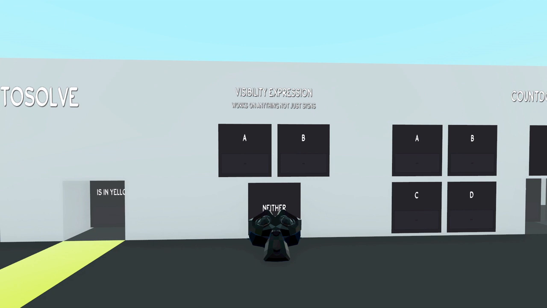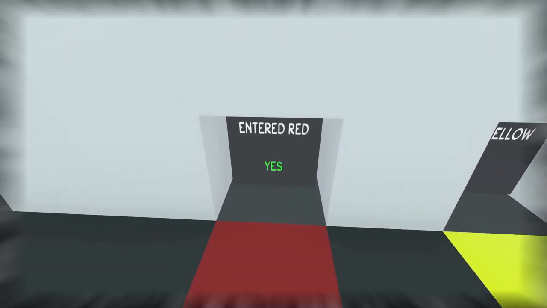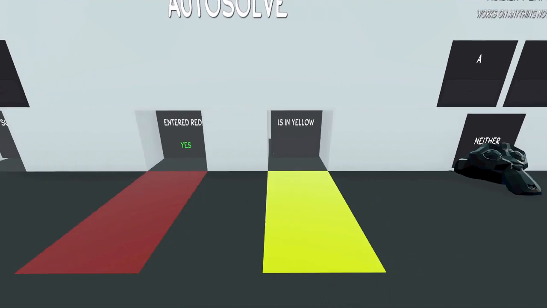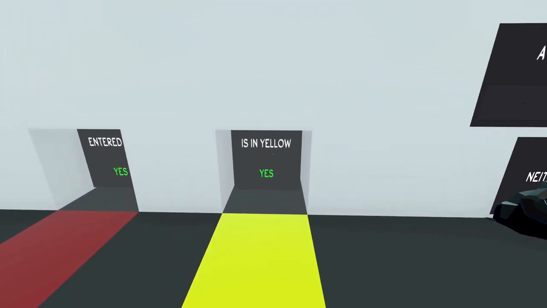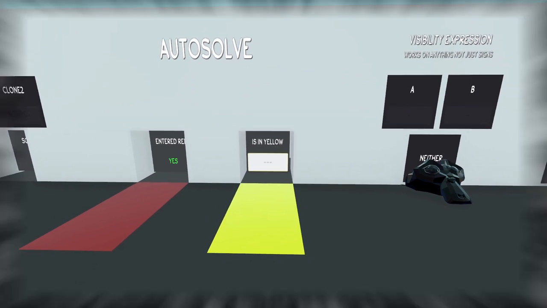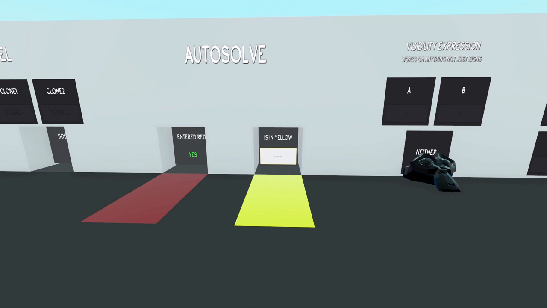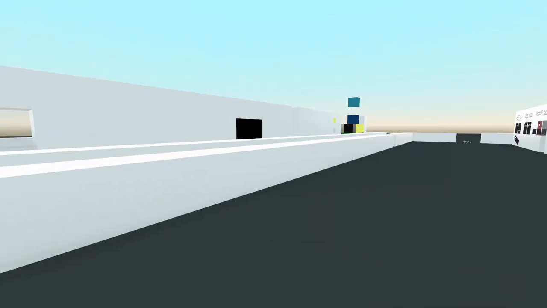So that's your basic introduction to visibility panels. You'll want an explanation of Boolean logic in order to fully use them. Briefly, I didn't show these either, so entered red. As you can see, it's currently at a yes. I'm standing in the area, so it's not going to activate again. But if I exit it and enter it, it solves it. With yellow, I told you in there that it would solve it when I enter, and unsolve it when I exit. Now it's solved, and when I enter it, nothing happens, but when I exit it, it'll be unsolved again. So as I was saying, it's only when you enter or exit an area that's important.